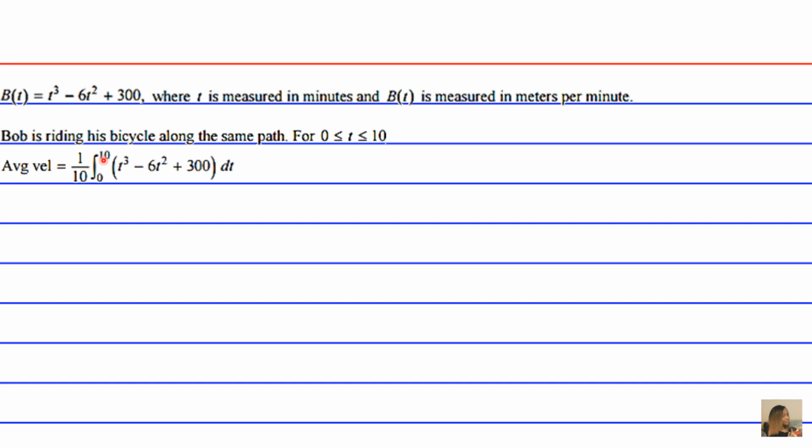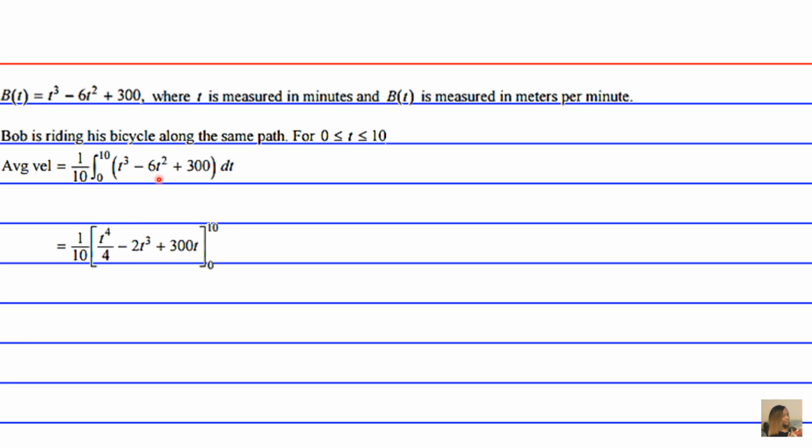So when you distribute integration for each term here, you're going to wind up with 1/10 times t to the 4th over 4. And this t to the 4th over 4 comes from the basic antidifferentiation rule that says the antiderivative of, let's say, t to the 3rd power is going to be t to the n plus 1 divided by n plus 1. So it's like the opposite of differentiation, where in this case n is equal to 3. So n plus 1 is 4.